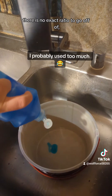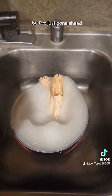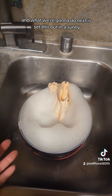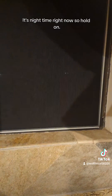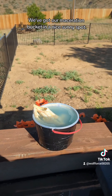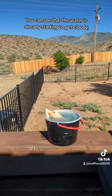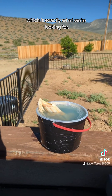As far as I'm aware, there is no exact ratio — just measure with your heart. We've gone ahead and stuck the skull in. What we're gonna do next is set this out in a sunny warm spot so it'll keep that water warm. You can see that the water is already starting to get cloudy, which means the grease is being pulled out of the bones — exactly what we're looking for.